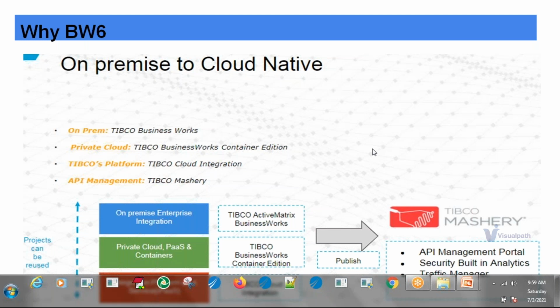But if you consider the SaaS variety of cloud offering, which is basically software as a service, that means your own software, you package that as a container, and you deploy that container on a cloud platform. That is the usual way a cloud platform runs applications. These containers can be created out of any technology, not only TIBCO: Java, Node.js, .NET. Any underlying technology can be packaged as a container and run on cloud.